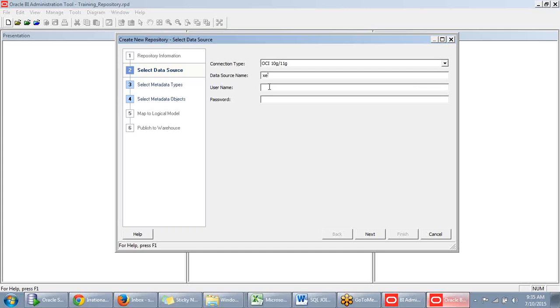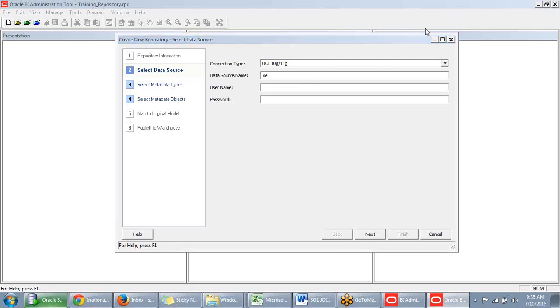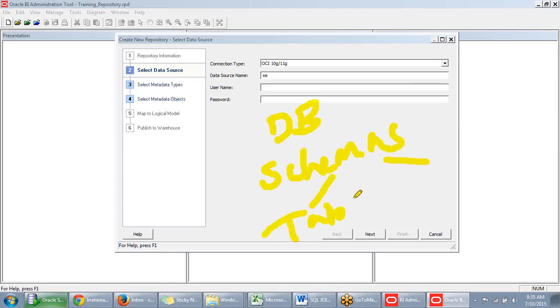In each and every database, as I discussed in our initial phase, data in a database is organized into schemas, and these schemas contain tables, and these tables contain columns.